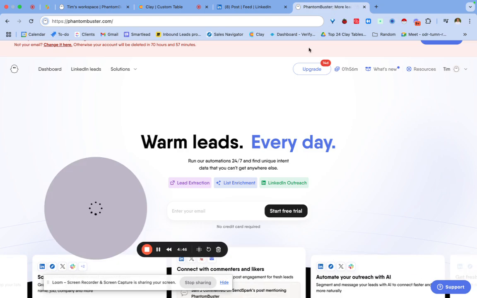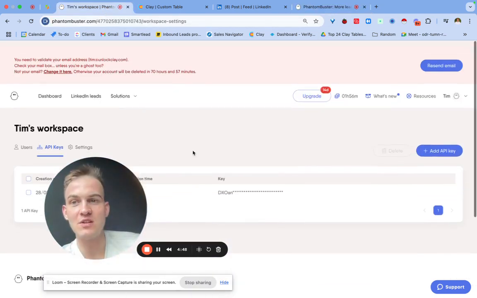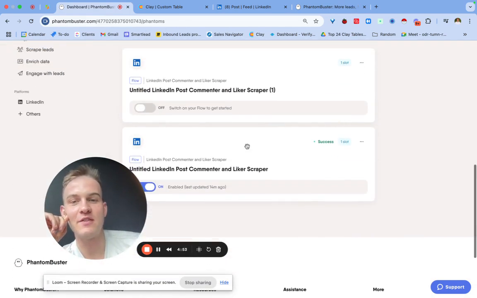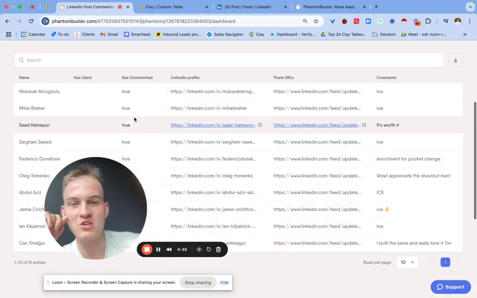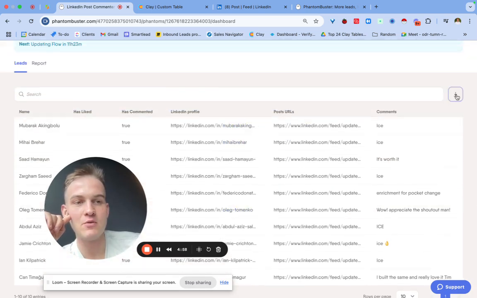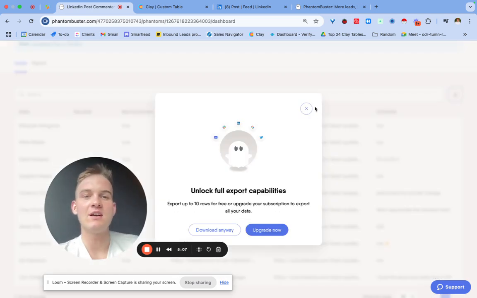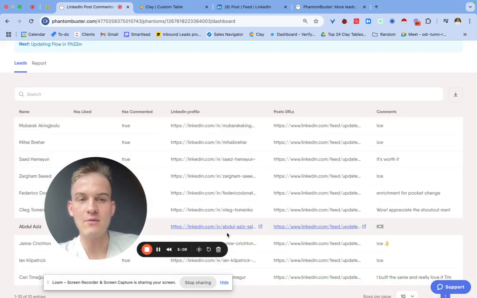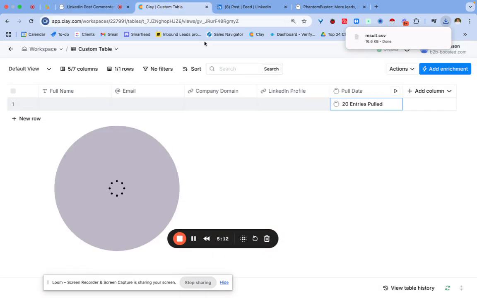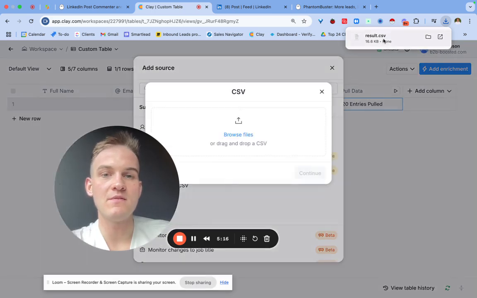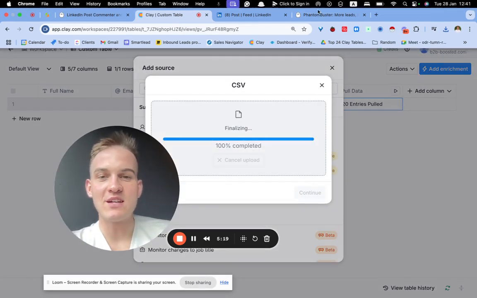Or alternatively, if you want to go completely old school and do it very manually, you can click on the actual automation, and over here you would see the download button on the right-hand side. Once again, I don't have access to it because I'm on a free trial for this demo account. But all you'll do is download the CSV file here. Then you'll click on actions, import, and then import from CSV, results. And once again, that will create a Clay table around it.